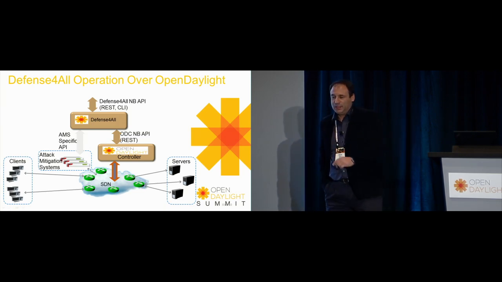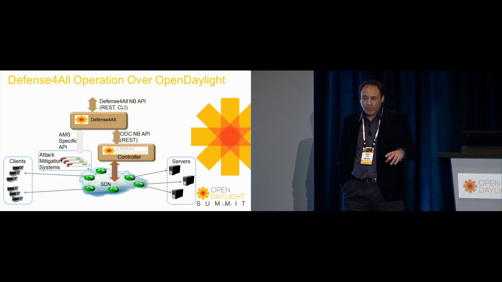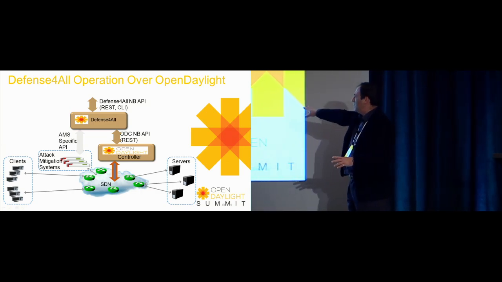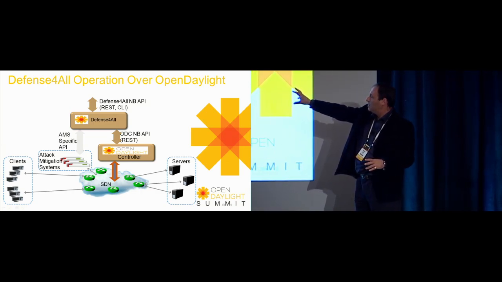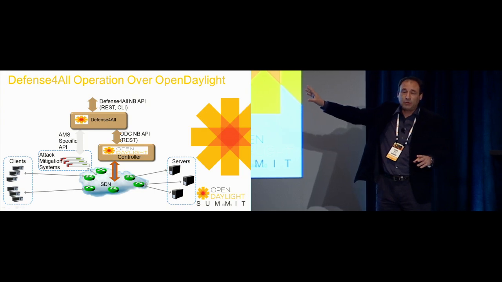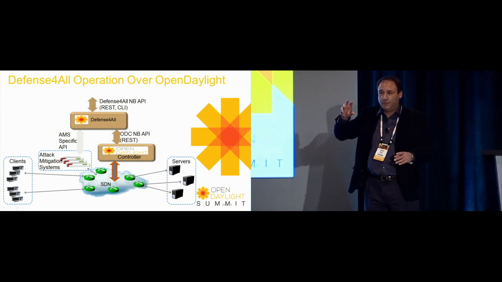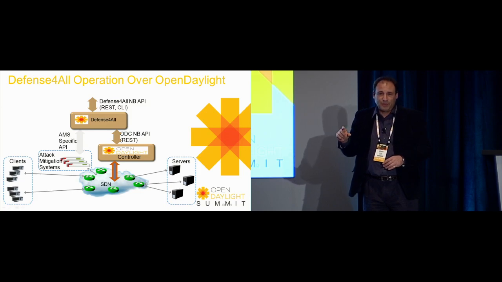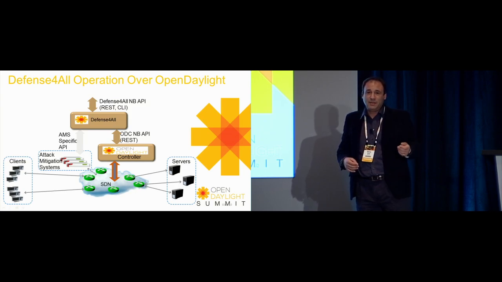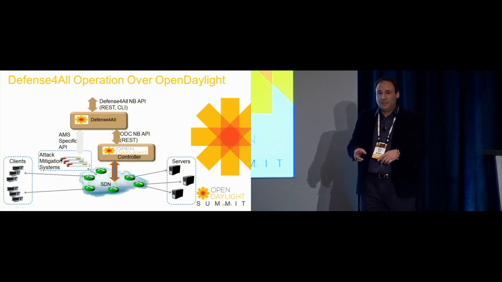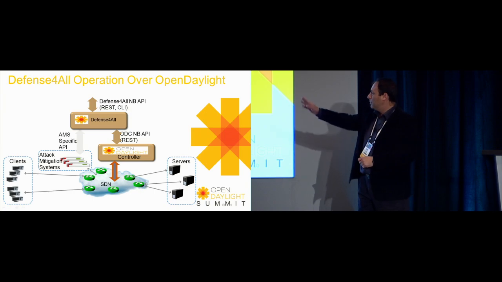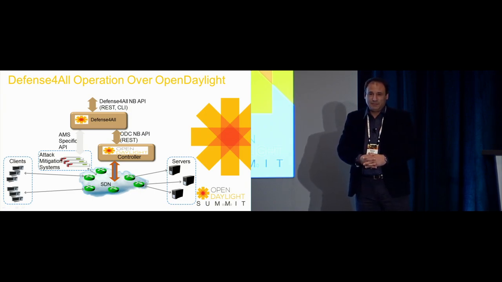Yeah, we'll get to that in more detail. In short, normally traffic flows from clients to servers without any redirection to an attack mitigation system. So they're placed out of path. For the attacked portion of the traffic in selected protected networks or servers, if there is an attack, then Defense4All does the magic to redirect traffic and return traffic through the mitigation devices. All right?